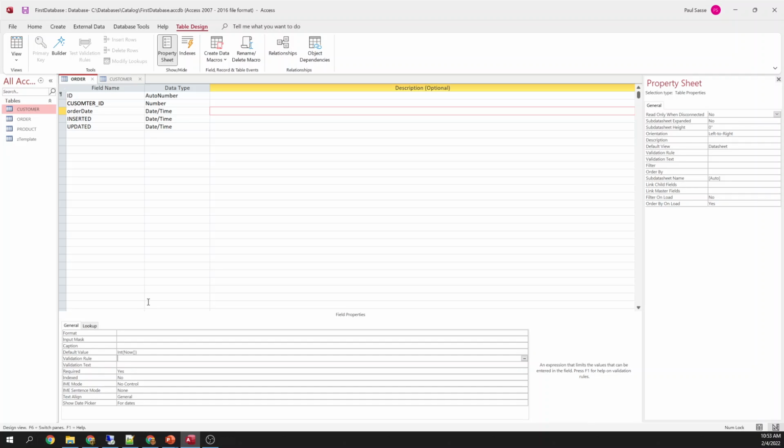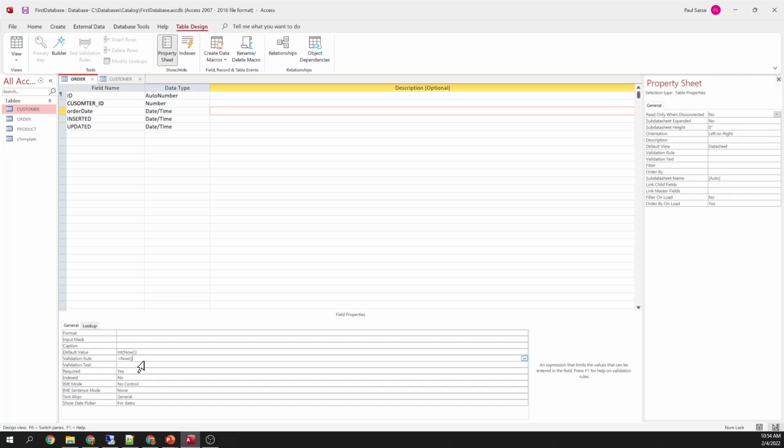You can also do things like put a validation rule in here. Okay, so this will not allow you to future date an order. Depending on your situation, maybe you need to be able to future date orders, but in my application, customers cannot order things in the future. So when I say validation rule less than now, remember now includes the date and the time.